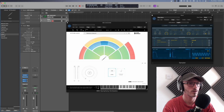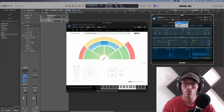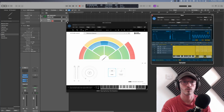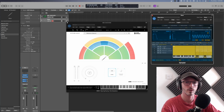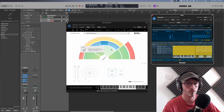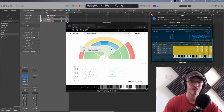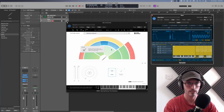Okay, so we only have oboe. Is that singular or group? Probably a group, but it says oboe, so probably singular. Let's find out. What do we got? Oh, 3. So we have 2 with BBC Discover. We have a vibrato patch as well, and then of course our 2 different staccato samples. And I think that's the same for the flute. I think that's quite consistent throughout the woodwinds, is we always have the piano and forte staccato, while with BBC Discover you don't get round robins, which you don't get with Logic either, but you don't have those 2 different samples. You have the singular sample.